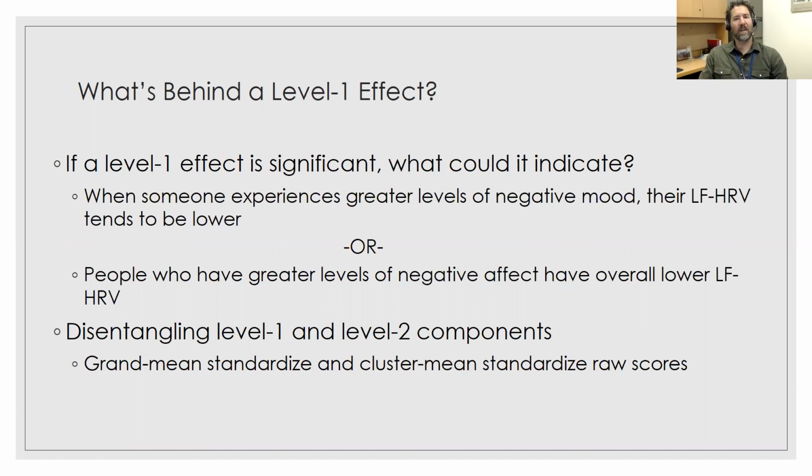And the way that we do that is through grand mean standardizing and cluster mean standardizing raw scores. Grand mean means standardizing scores so that each person has a score relative to the sample. Cluster mean means that each score within a person is relative to their other scores. So I'm going to show you the SAS code real quick. It kind of gets at the logic of why you do this.